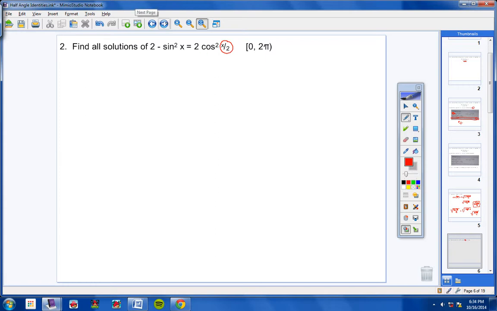So here's what I did. The first thing I did is I rewrote my cosine squared as cosine x over 2, cosine x over 2. Okay, so go ahead and copy that down. Now what I'm hoping to do is I'm hoping to use my half angle identities here to get these written in cosine of x, and then over here hopefully I can make a substitution for sine squared and make it become cosine squared, and hopefully I can solve this thing, okay? That's kind of my plan of attack. All right, now look what I did next.